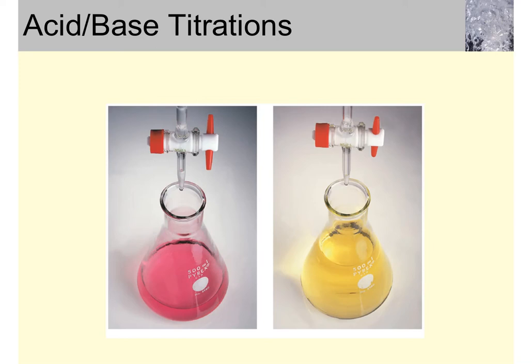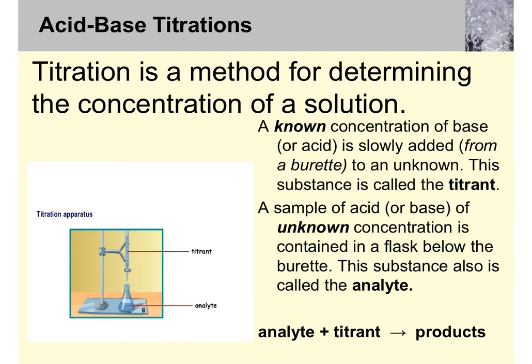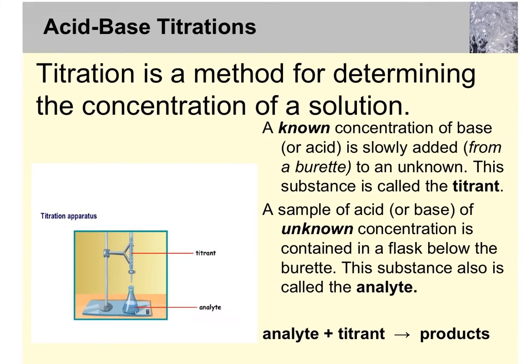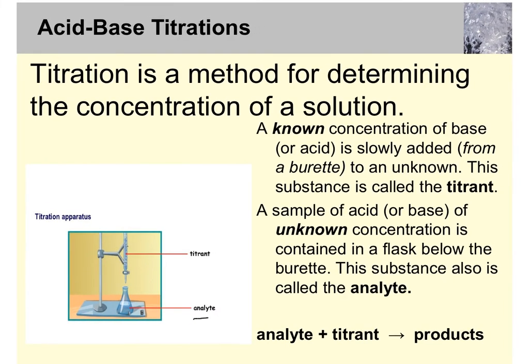This lecture is about acid-base titrations, and it is the second topic in chapter 16. So, quick overview of what a titration is. A titration starts with something called an analyte, which is typically a substance in which we don't know the concentration. And we're trying to figure out the concentration of it by use of something that's known, which we call the titrant.